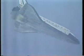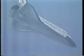At the entry interface there, we're going approximately Mach 25, and you saw the plasma jet out the overhead window. We came across the southern Texas coast, and some folks mentioned hearing us and seeing us go by that morning. Here we are making the heading alignment cone turn and rolling out on final.